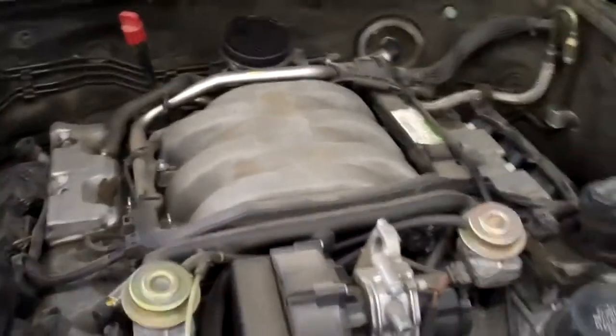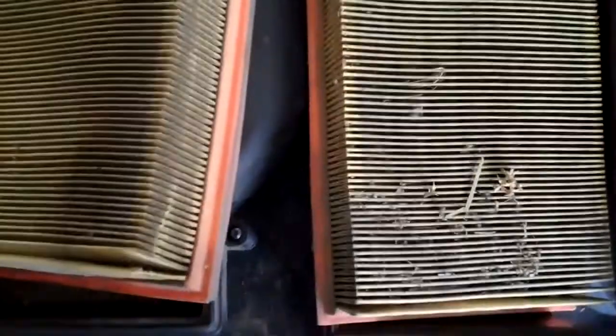Hello Mr. Ramos, we removed the engine air filters from your car and we have them here on the floor. I just wanted to show you that these air filters are extremely dirty. You can see there's a lot of dirt coming out of them. These filters get replaced — or should be replaced — every 15,000 miles, and as you can see they're extremely dirty.